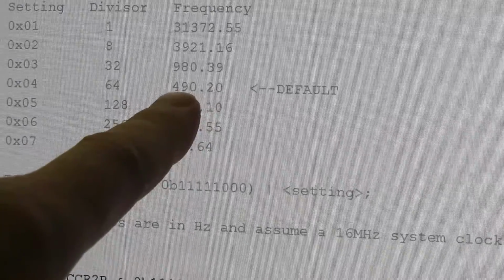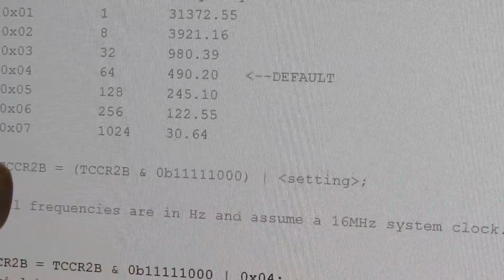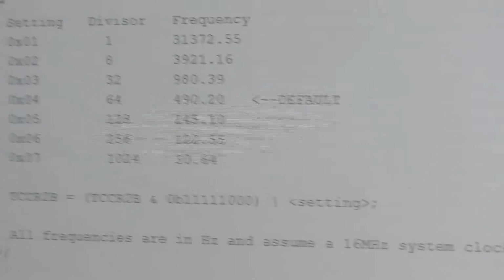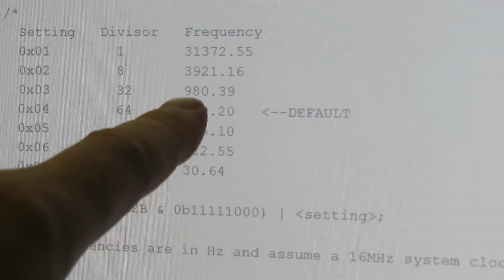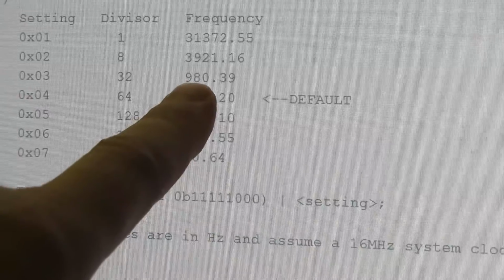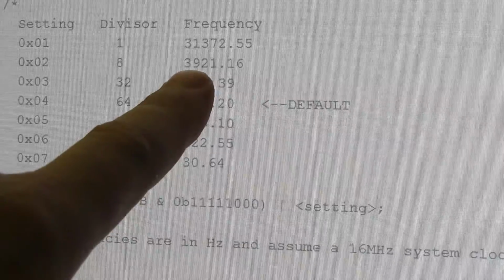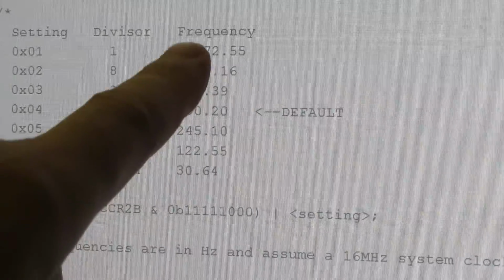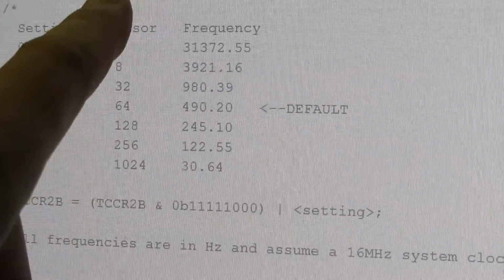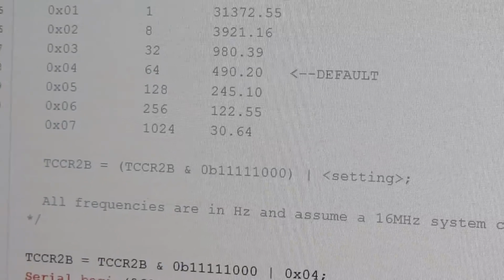Now, luckily, there's this little line here, a little bit of magic we can do to set the timer output frequency to something different. Unfortunately, it's a fixed value. The next one up would be 980 Hertz, which is probably even worse from an audible point of view. It's just a shade under the 1 kilohertz, where our ears are most sensitive. Then just a shade under 4 kilohertz, and then finally, oh thank goodness, 31 kilohertz, which is well outside anybody's hearing range. I mean, even a dog might not hear that.